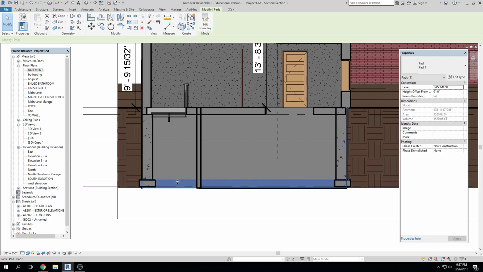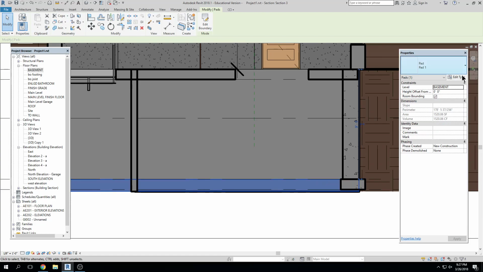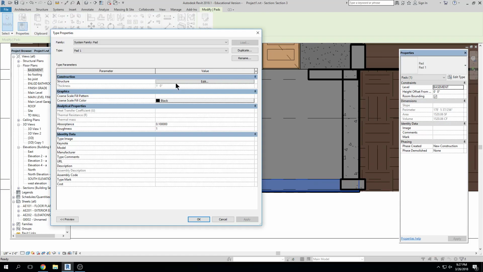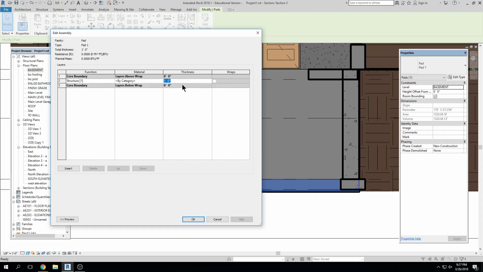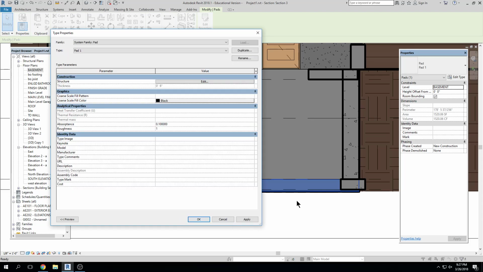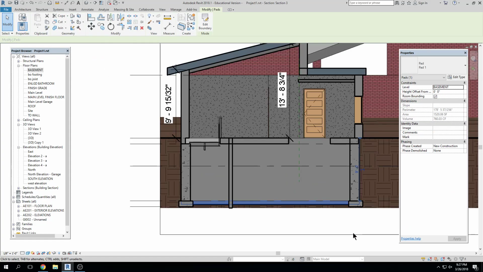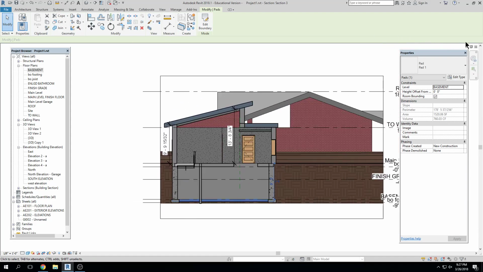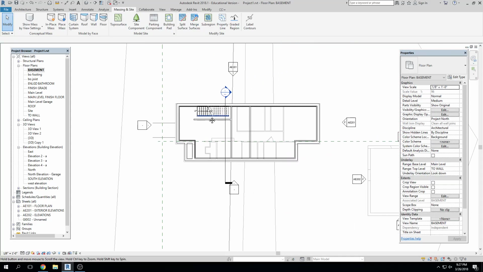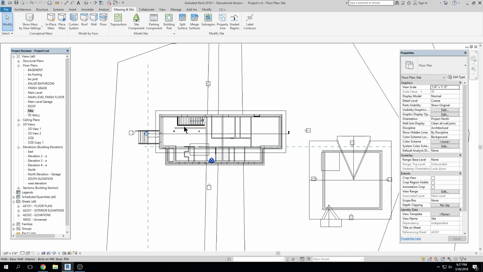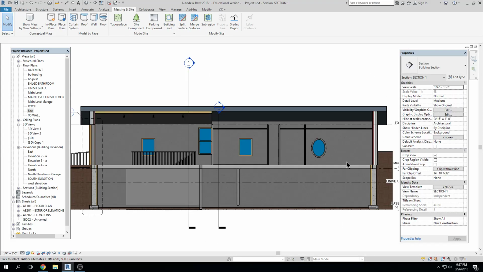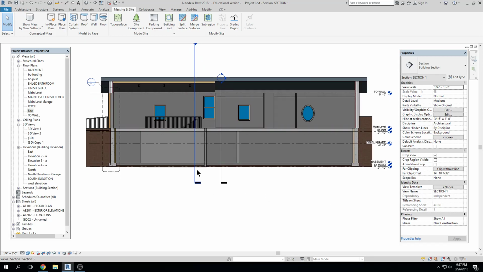Do you see it there? It's very thick. I'm going to hit edit. Oh, it's a foot thick. There it is right there. So usually I'll create a building pad and make it the same thickness as the basement slab, and put them one on top of the other. And then all of the earth is filtered out of that view. So if I go back into that sectional view, the long section that I had on the site view, I can see all of my earth is filtered out.